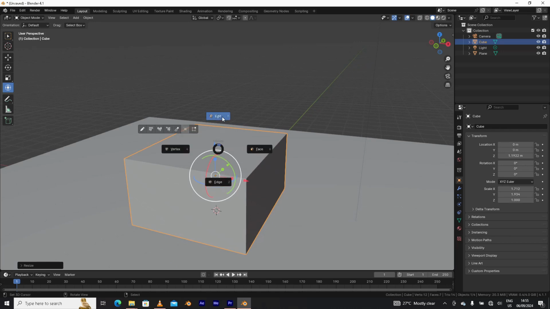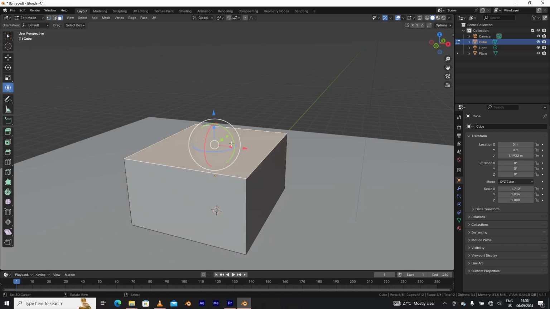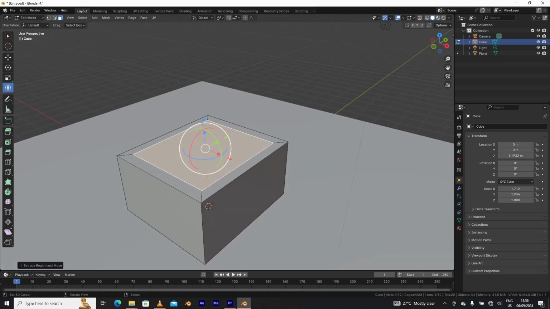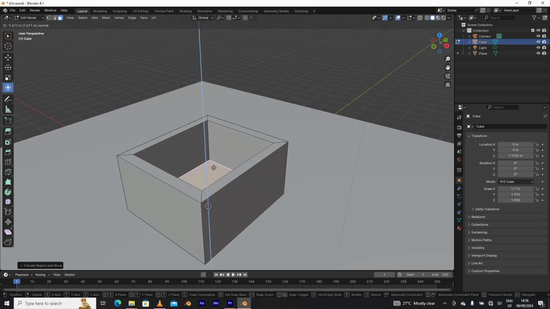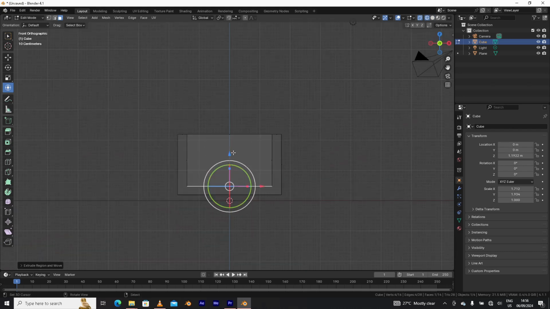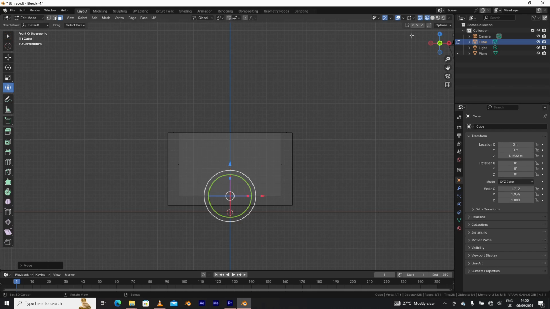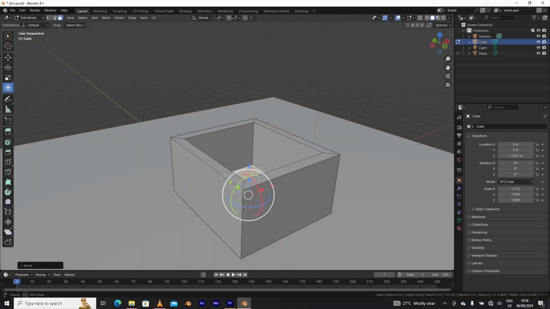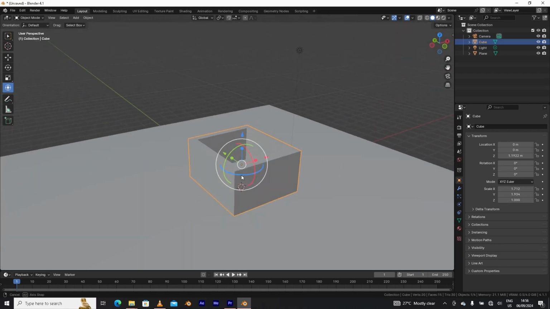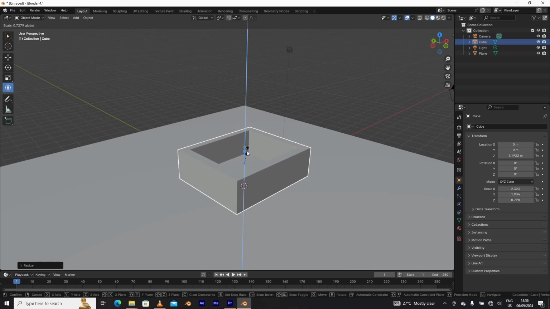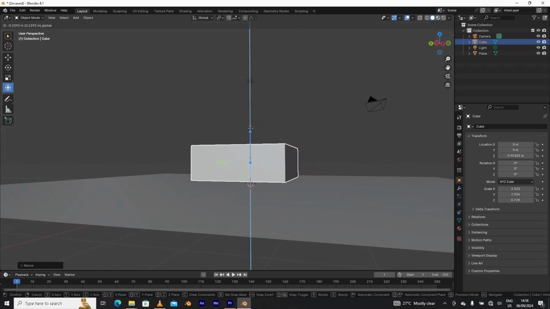Let's go to edit mode, select the face, press E to extrude, S to scale in a little to give it some thickness, and press E again and push it down to give it some depth. Look here to make sure you're not pushing it down too far. Okay, it's fine. So it gives it thickness. So this is a box, and we'll throw a container inside it. Let me go back to object mode, and let's bring it down a little bit like this. Yeah, something like that.